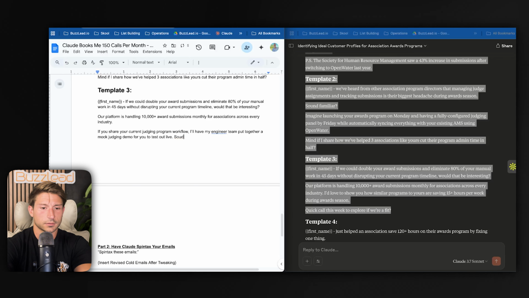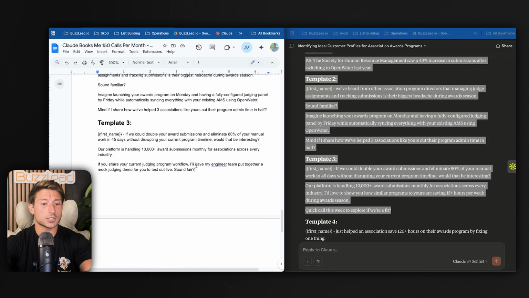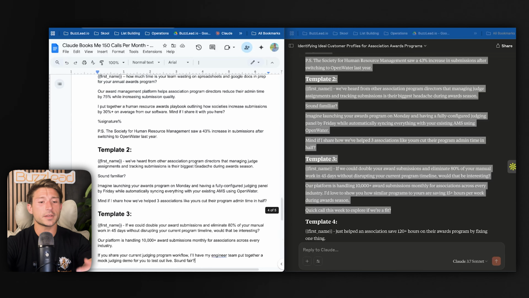Sound fair? Again, I'm just kind of freestyling here, but we want to have a good value-impacted email, and we also want to make the call to action very value-packed because if one of these organizations ends up signing up, that could be a $100,000 plus contract for this type of business if we're running emails for them. So now we've got 3 different emails, 3 different styles.